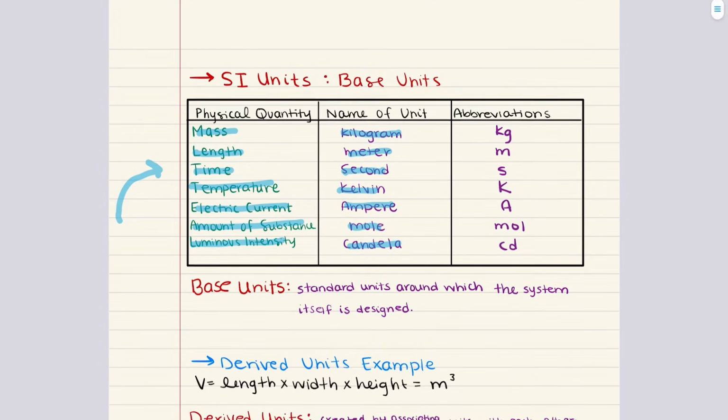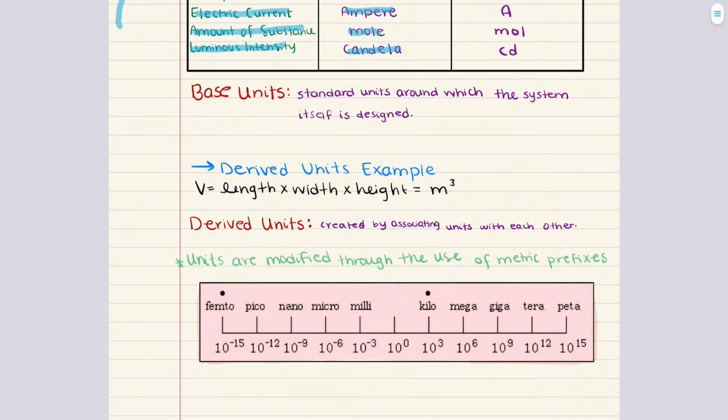All other units you might be thinking about or are familiar with are just derived units, which are obtained by combining the SI base units. So again, we can use SI units to obtain derived quantities, and derived units are created by combining base units. A key example is volume, which measures the amount of space an object occupies. Volume is expressed in cubic meters in the SI system. Now, you can calculate volume for a cube, for example, using the formula that volume is equal to length times width times height.